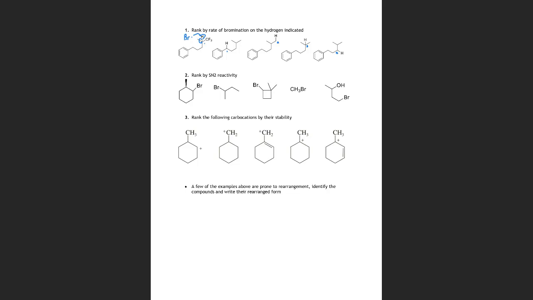Pick the best option. They're in the best place. Yeah. So bromine, you need to remember, is a selective reaction. Chlorine will go everywhere. Bromine is only going to form at the most stable position. And so they are indicating the hydrogen here for us because we're ranking among the same compound. But if they give you different compounds each time, you would have to choose the best carbon or the best hydrogen on each compound to take away to determine the best radical stability.